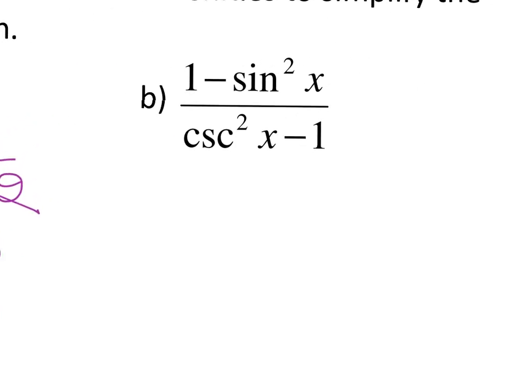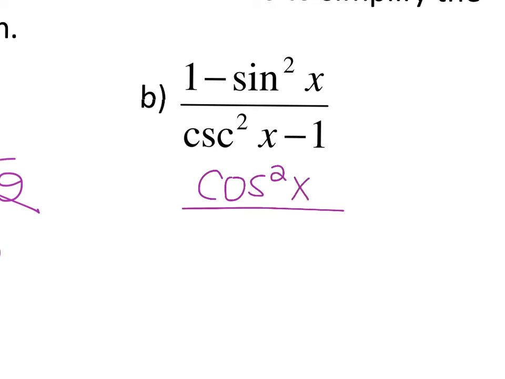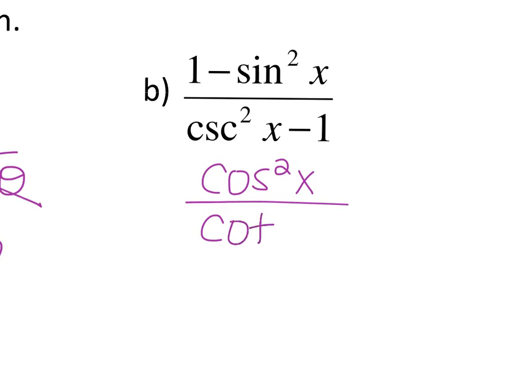All right, B, 1 minus sine squared over cosecant squared minus 1. What is 1 minus cosine, or minus sine squared? I did cosine squared of x. Good, so cosine squared of x. And then what's cosecant squared minus 1? Cotangent. And I would say be really careful because sometimes you're going to see that as like just cosecant, not cosecant squared. And everybody assumes as long as it's got a minus 1 or a plus 1, that's a Pythagorean identity, which is not always the case, right? These are both squared, which is why they are Pythagorean identities, but it's not always the case.